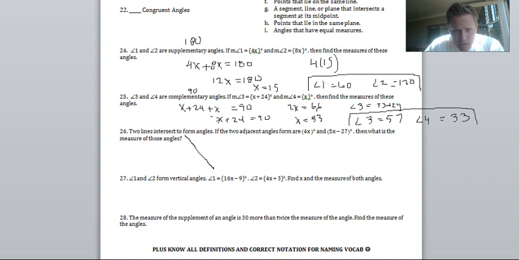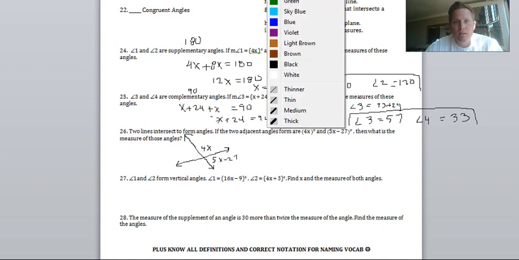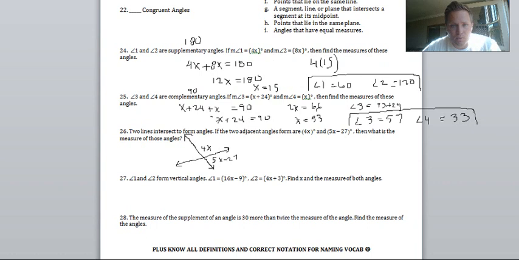Here's a picture. Here's a line that we have right here. Here's another line. It tells me two angles that are adjacent. So say this is 4x, and adjacent just means next to it. So let's say this is 5x minus 27. It doesn't really matter where you put it, but do you notice that when they're adjacent to each other, they make a straight line, a straight angle? How many degrees is a straight angle? It is 180 degrees.